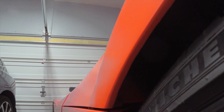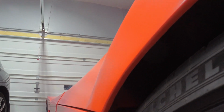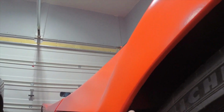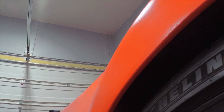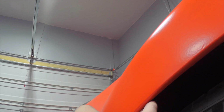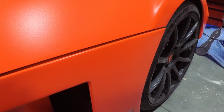But I've been really impressed with just how well the orange PDS sprayed and the dip armor as well. I don't know if maybe the dip armor, because it was a little smoother flowing and a little bit thinner, was able to remelt this edge well enough that I no longer have to come back with the naphtha.